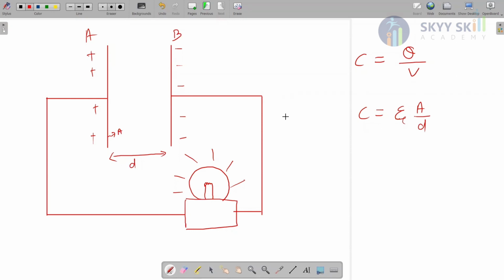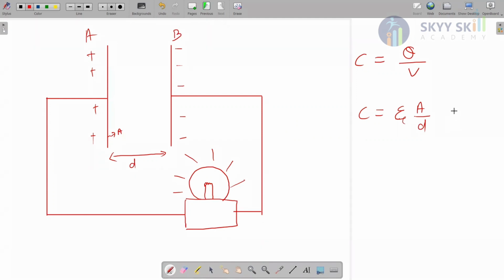Getting it or not? The capacitance of a capacitor depends on the area of the plates and the distance between them. Capacitance is also related to the charge on the plates and the potential difference across the plates. So engineers, for a long time, have tried to improve the capacitance of a capacitor, and they have used different techniques.